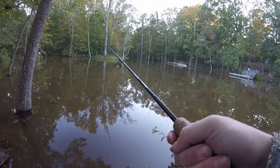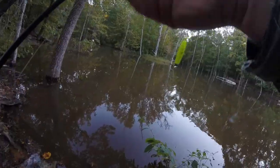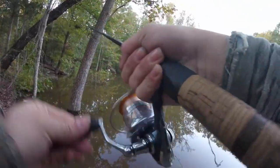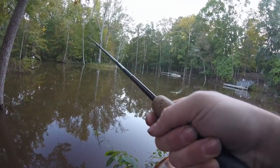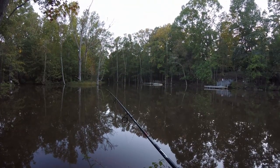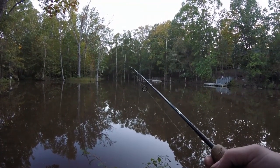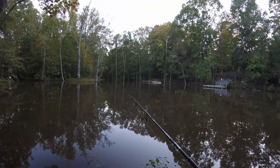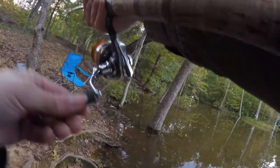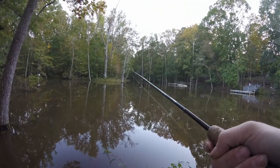Damn tree — looked like a good one too. I'm gonna try going just a slight bit deeper. Going down to about three feet and I instantly got a bite. Got one this time. It's just the most obnoxious thing — I hate that stupid snag, I'll never know what that was.